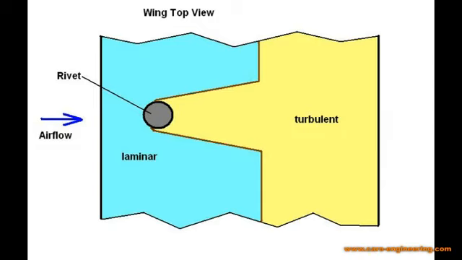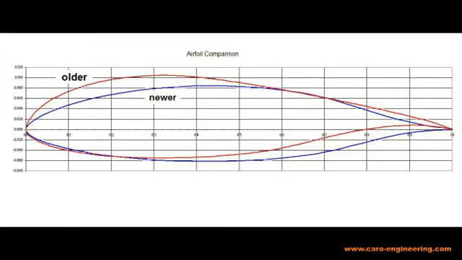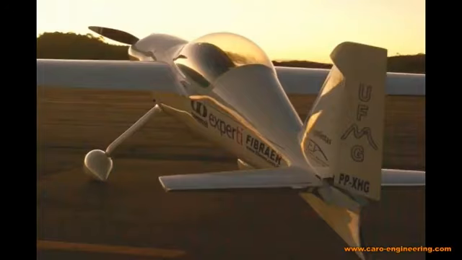Unfortunately, a round rivet head sticking up near the leading edge does not only add drag from its own shape, it also causes the boundary layer to transition prematurely to turbulent. This sketch shows the increase of turbulent, high-friction area caused by an obstacle in the laminar region. Especially on wings, airfoil design that maximizes laminar flow has advanced the laminar region from 20 to 30% of the chord for early airfoils to beyond 90% on the lower surface and more than 60% on the upper surface, thus enabling major performance increases.